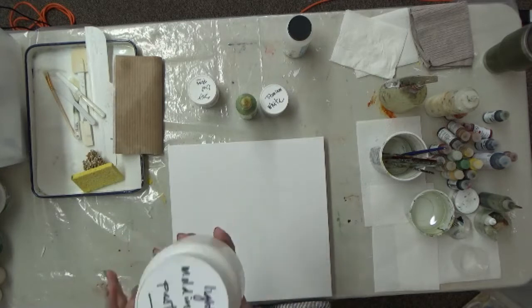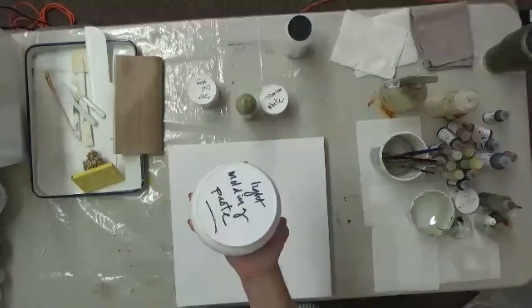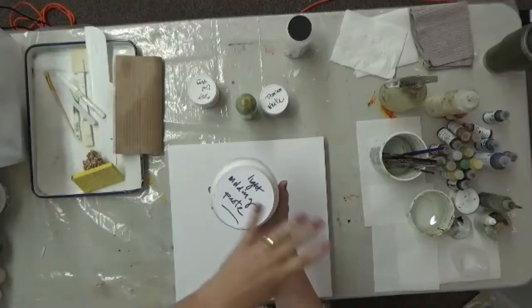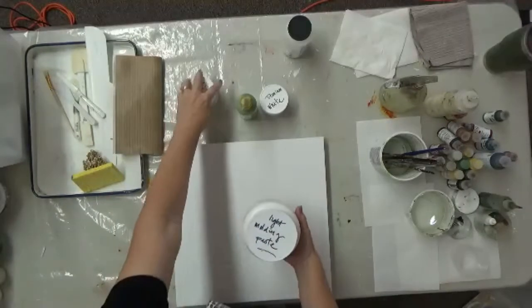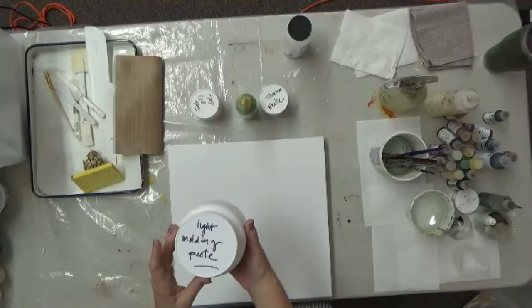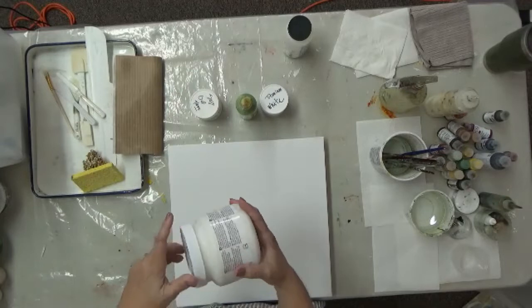And I have a lot of different tubs of Golden acrylic mediums, and they're all sitting below my work table. Instead of picking them up, I label them all on the top so I can see what they are, because I have different types of them. But this is a brand new jar of molding paste.